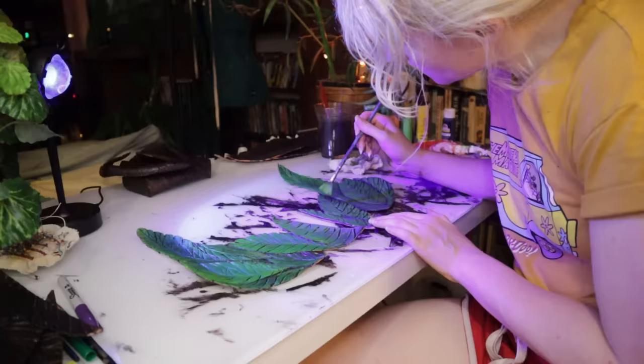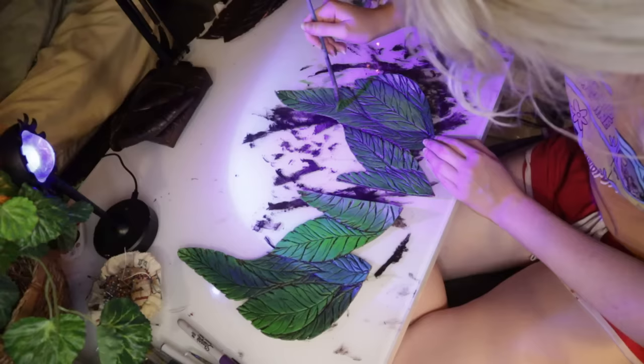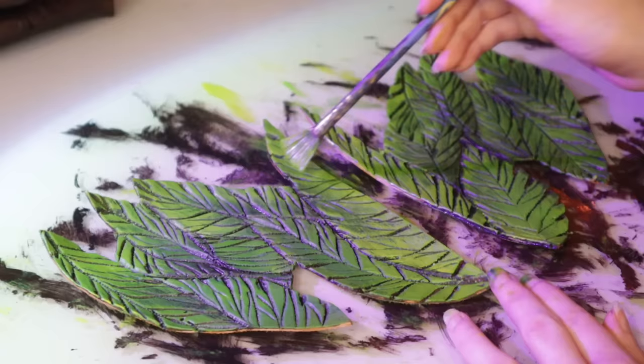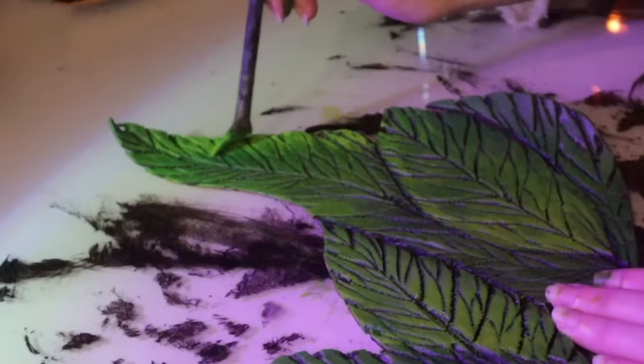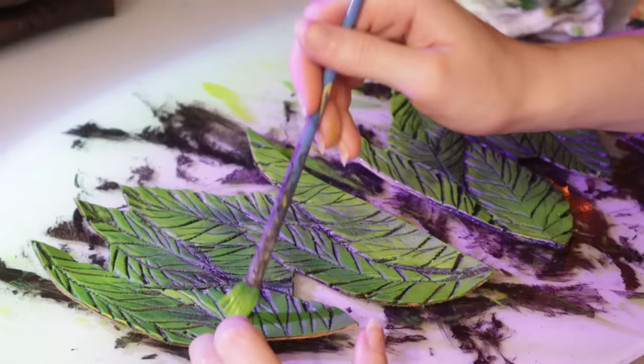I tried to either highlight the bottom or top of each leaf with a lighter color to make them pop in a more varied way, and I also tried to highlight the areas that will have lacing to make them pop more, so the front and back where the corset meets, and the top where the buckles are going to go. And I also highlighted most of the outside of the leaves with a bright yellow green.